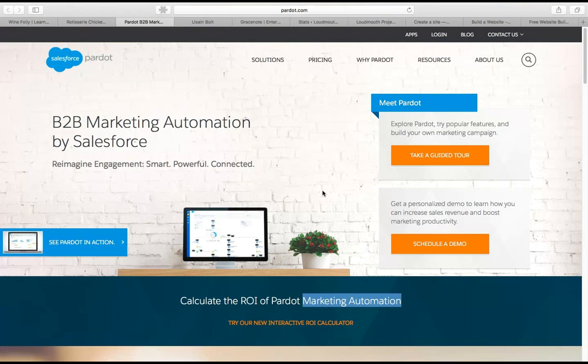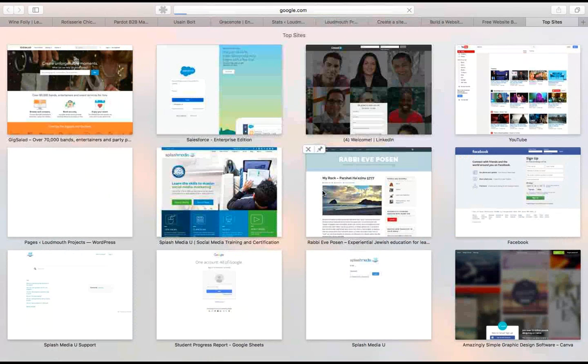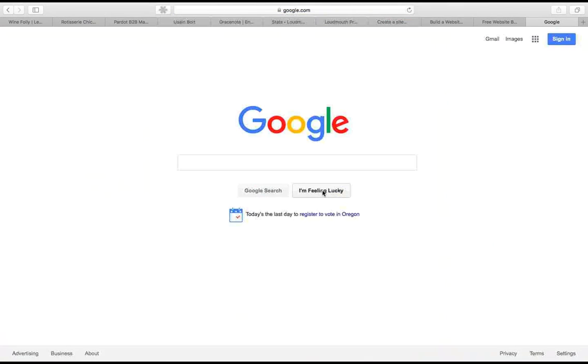Let me just quickly go off on a very brief tangent to show you what that looks like. Let's go to Google. I know I can search from the search bar, but I think it's clear if I show you directly in Google here. So let's look for marketing automation.